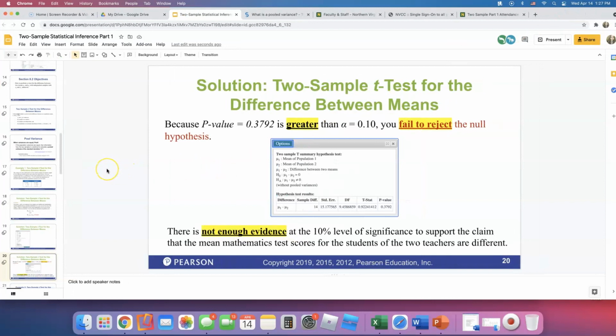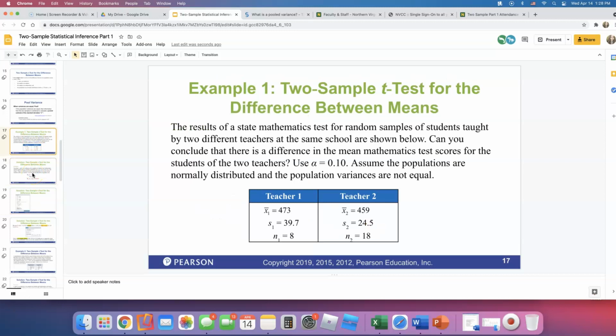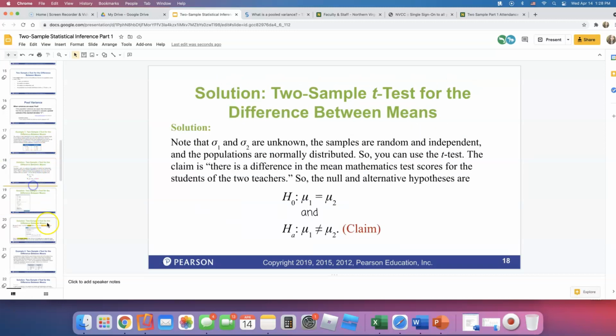Alrighty, let's look at another example. Hopefully, in the second example, we have a successful hypothesis test. Because this one was boring. It wasn't, but I guess I'm okay too because we just saw that we wanted to compare teacher performance, how their students did, and I don't really have any evidence to prove that they are different, so I guess I'm okay. We don't have a conclusive decision on example number 1, but I'm okay with that.